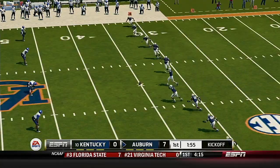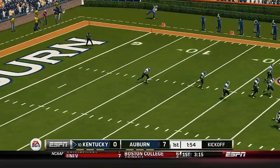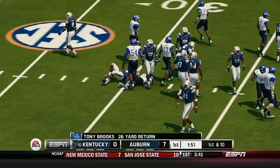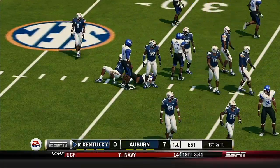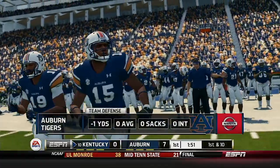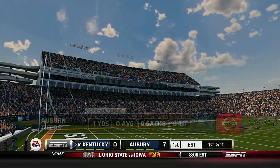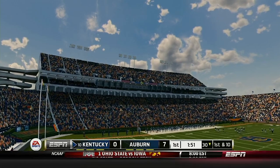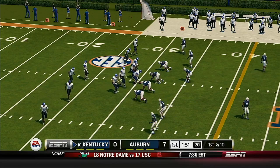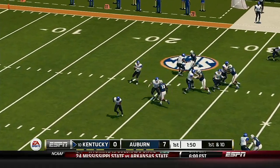To kick. He's to the 20. And he's taken down at the 30. Auburn's loving this crowd support, and they get it week in and week out. Well, that's one thing they can count on every single time they play in this stadium, is creating an environment that's going to allow them to play with an edge on defense. Great start to this game. Now let's see if they can just continue that. And while they are behind, they know they can knot things up in a heartbeat. It's way too early to change your game plan.